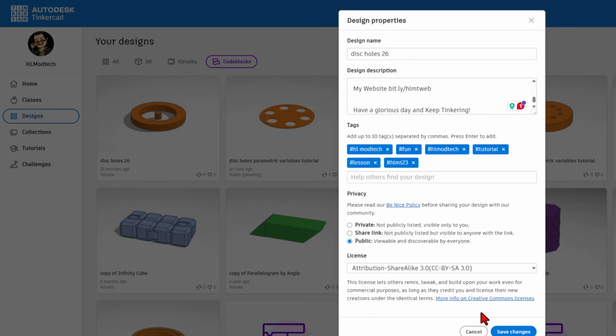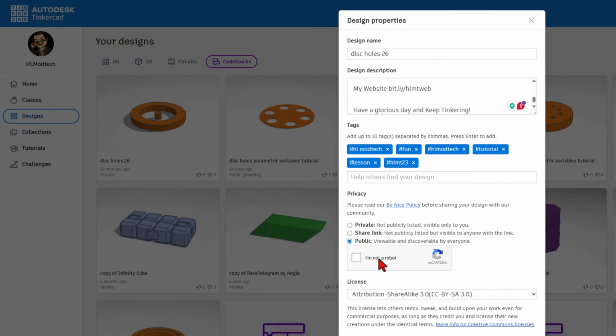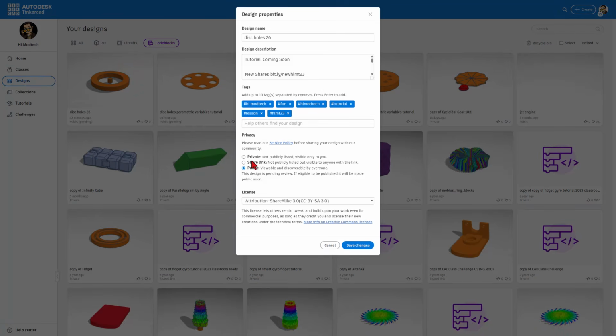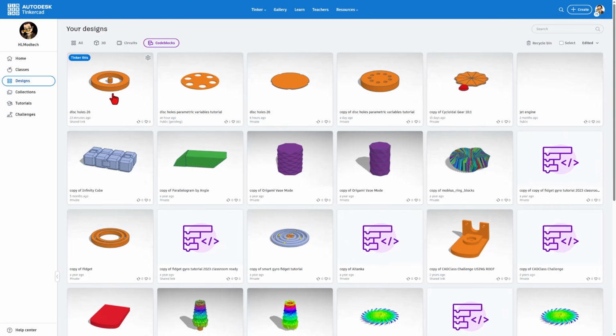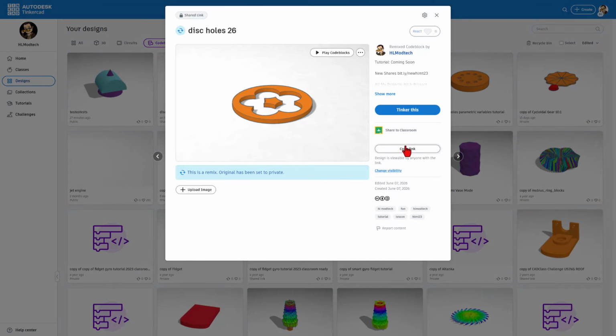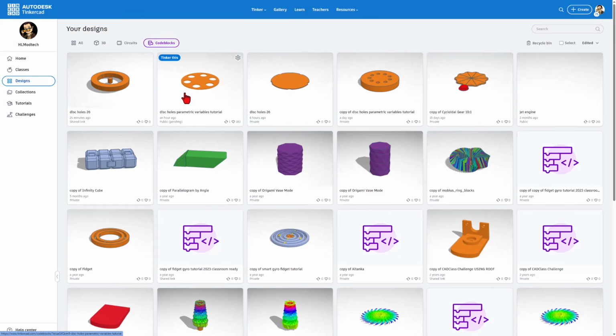As long as it is share a link and you save the changes, of course, you got to prove you're not a robot. When you hit save changes, they will now be able to grab those projects and work with them. Now, today, these are locking on public pending. So I'm going to just go back to the share link because I do know that that does work. And when you save changes, then bingo, users will be able to use that if you give them the link. You can find those links by simply clicking right here and choosing copy. And then of course, as long as they've followed this tutorial, they'll understand how to add the new Tinkercad controls.